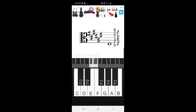Okay, so I'm just going to review real quick. F, A, C, E, G is the lines. G, B, D, F is the spaces. I don't know why this is stressing me out so bad.